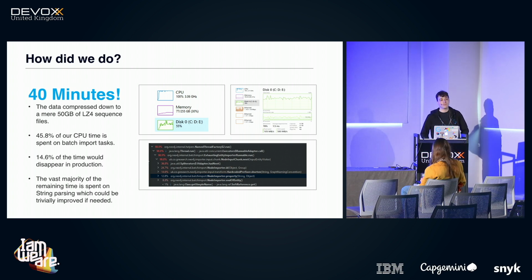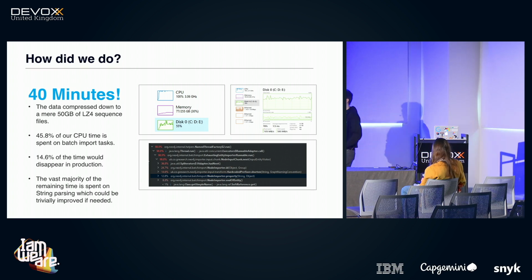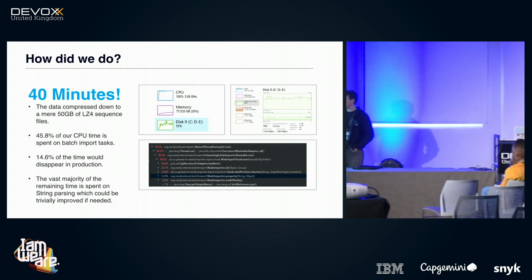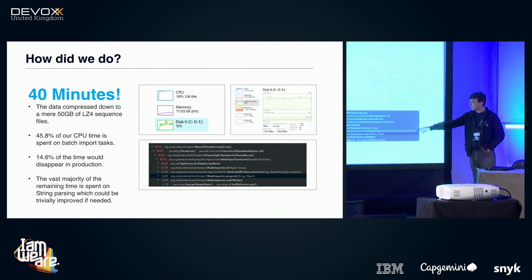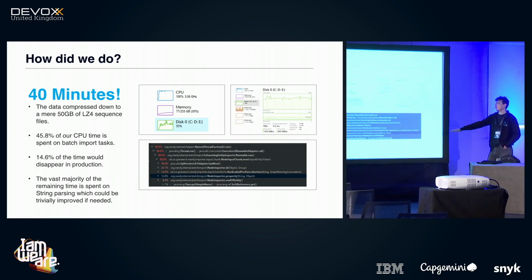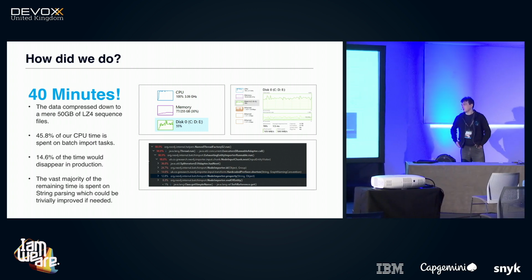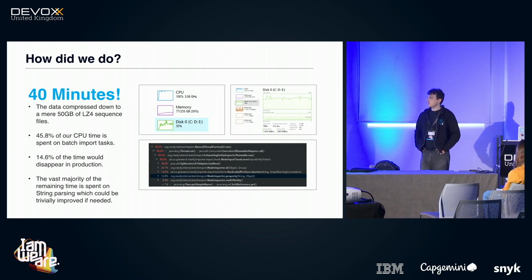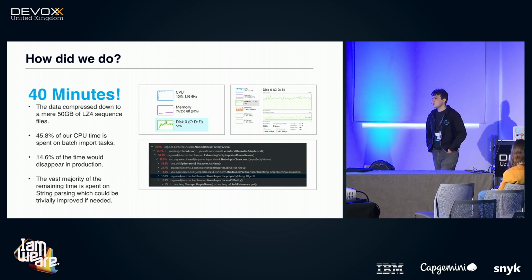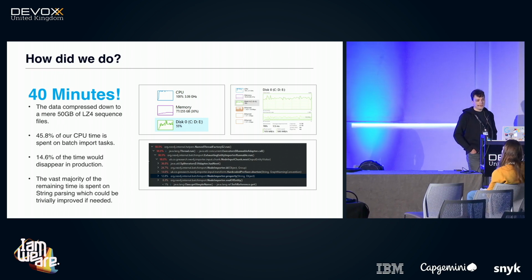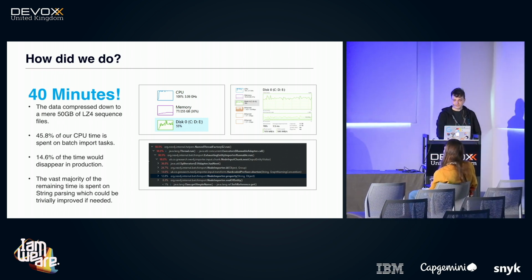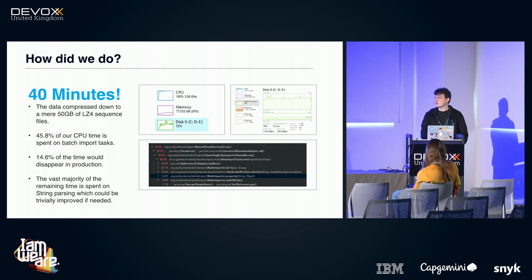And actually, at this point, more than half of our time is spent doing internal batch loading operations. You probably can't see this from too far back, but we did a little bit of benchmarking here. And you'll see that there is still some stuff that looks a bit custom here. This wouldn't be here in production. The only reason that's there is for testing purposes. So that bit would go away. This means we would, in fact, end up with a reasonable amount more than 50%. But there's still more that could be done to improve it. But at this point, considering our aim was 24 hours, I think we've hit our goal.